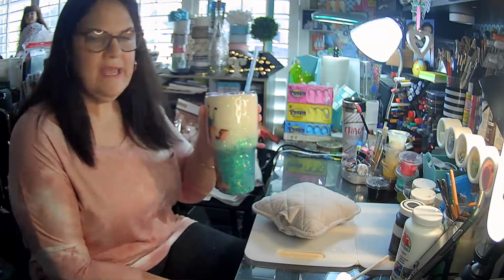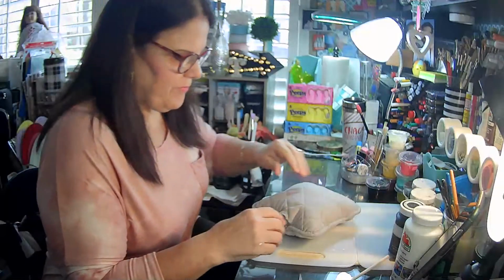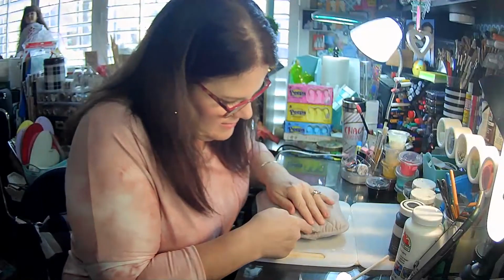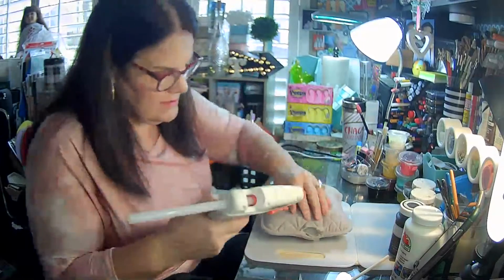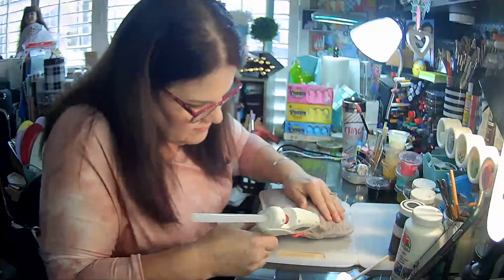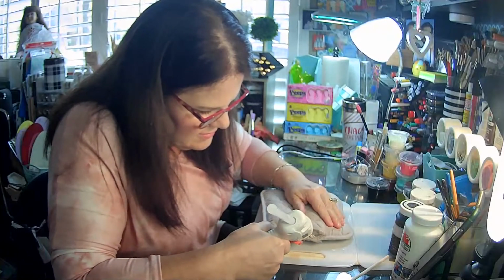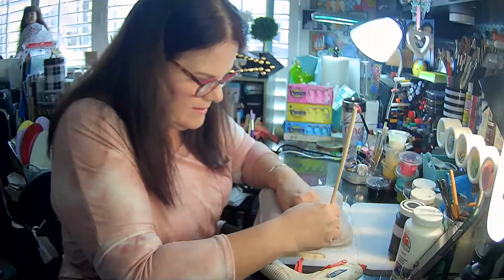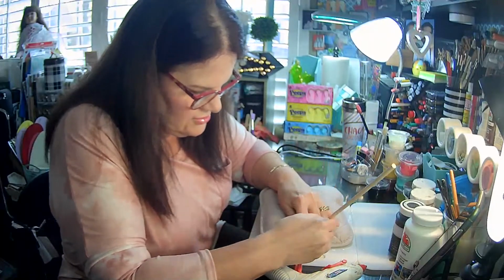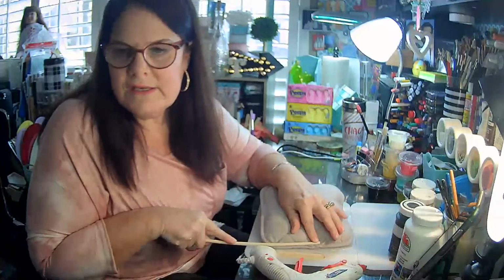All right. Let me take a drink from Gracie. Okay. You're going to kind of mush it down and put just a little line of hot glue. It doesn't have to be perfect, because your ribbon is going to be right over the area. Just hold that down.